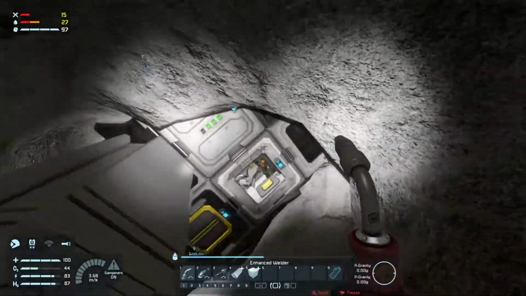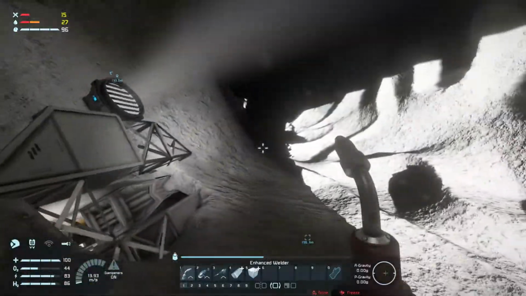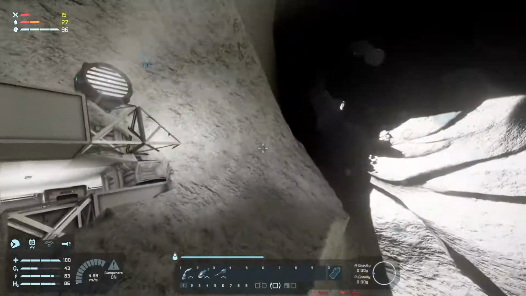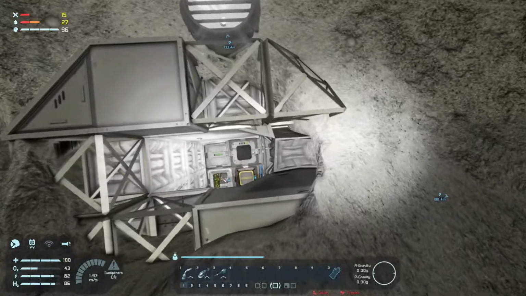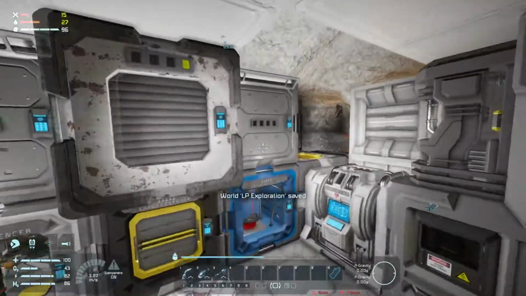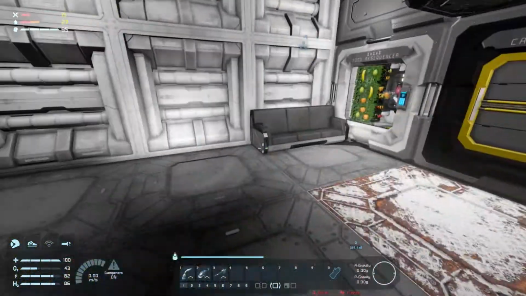So what I've done is I've surrounded this place in a box of heavy armor blocks to hopefully be more tangible to the bullets from these drones. Because I was noticing that it felt like just a few of them were getting through. Not all of them, just enough to damage it, but not enough to destroy this whole area.